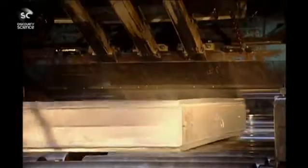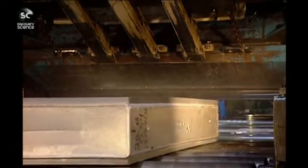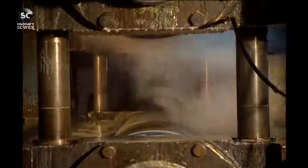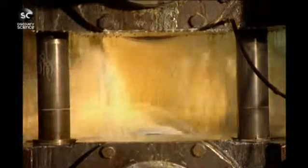Firstly, the pressure on the ingot must be verified. If too great, it could split this block, and they'd have to start again. The heat is so intense that the ingot risks sticking to the mill's roller. A lubricant is used to prevent this that's 95% water and 5% oil.